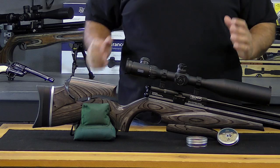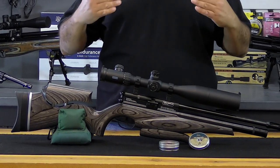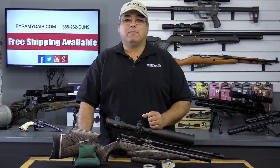Not fluff. Today we're going to take our first look at the BSA Gold Star, which embodies the absolute best of what BSA has to offer competitive hunter field target shooters. But does it work for those looking for extreme precision target shooting? Well, I guess you're going to have to watch the video to find out.